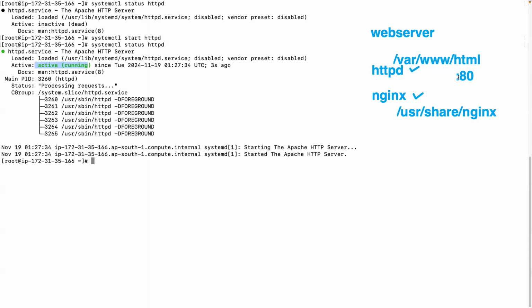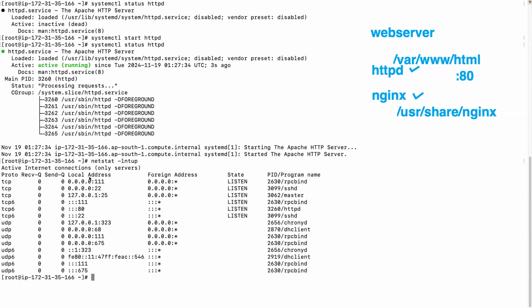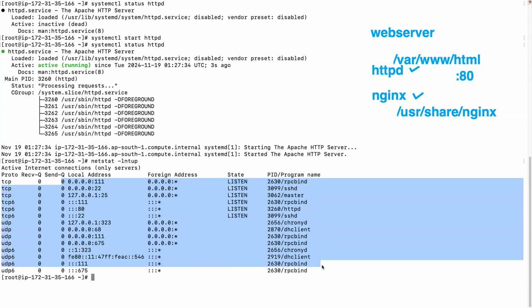Like I told you, default port is 80. But how do you confirm it? Let's say I'm new to this service. I don't know. Maybe you might be going through different packages to see where it is running. There'll be a process ID in Linux. Do you see 3260? netstat -lntup will give you all the ports where your services are running. See, it's listing all the ports.